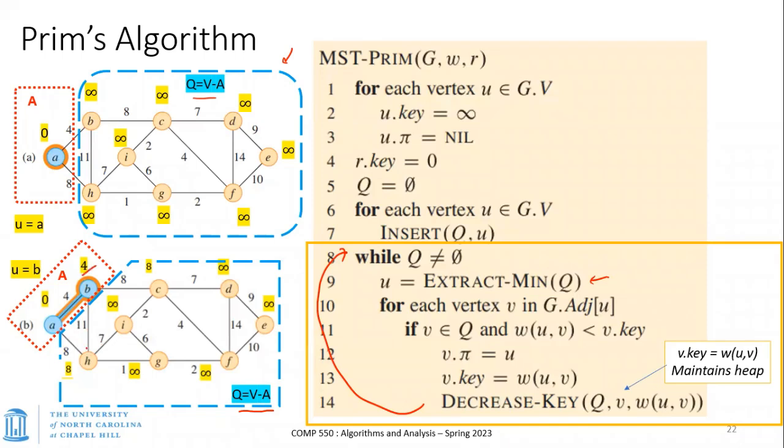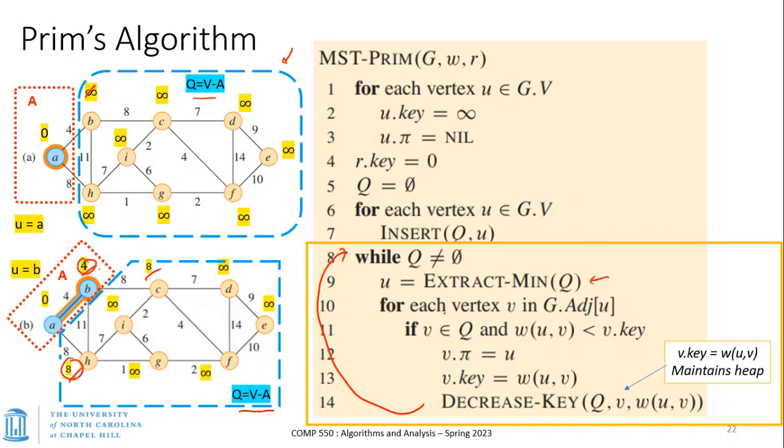You can see that, well, 4 versus 8, if you compare all of these to the rest of the values which were infinity, I think this should have been, well, you can see that there might be a few typos in here, but you're going to be basically looking at 4 versus 8, and the rest of the keys are going to be infinity, and you're going to select 4. Why? Because it's going to be the minimum value in Q.